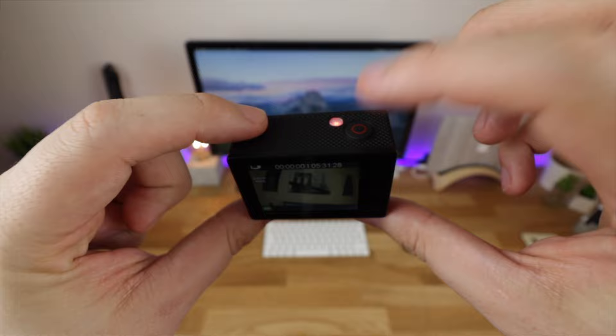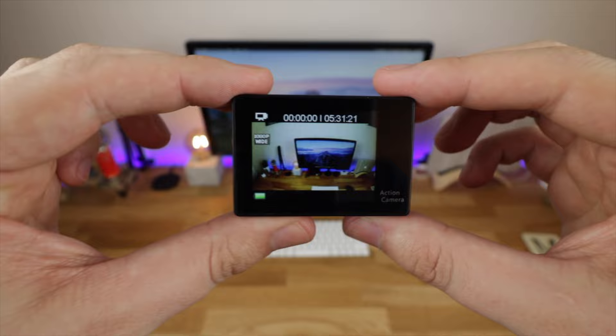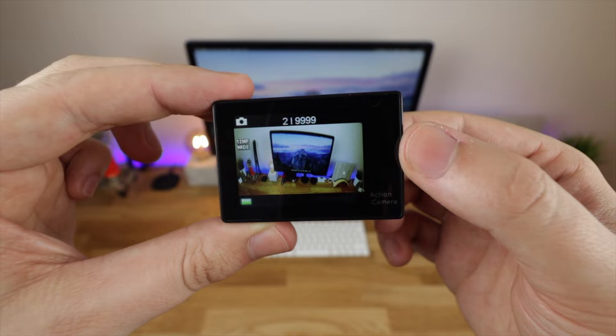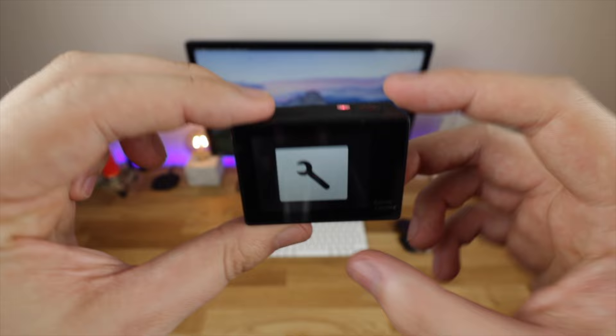When you actually power on the camera it's got a really nice display. Now like I say it's not the crispiest display in the world and it's not necessarily the best in terms of viewing angles, but it gives you an opportunity to see exactly what you're going to be looking at. You do have the mode button on the front which is where you switch between video, picture mode — which looks a bit strange with the aspect ratio but photos actually come out looking really nice — and then you've got burst mode and time lapse mode as well, so you've got a bunch of different modes which makes it a really versatile camera.